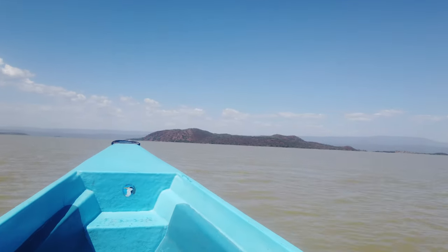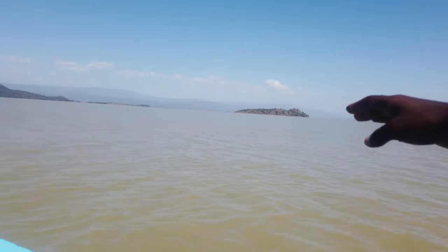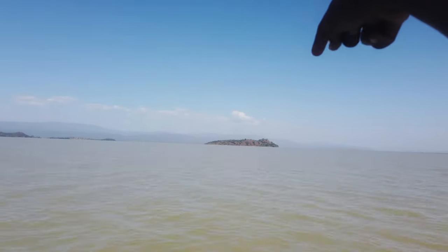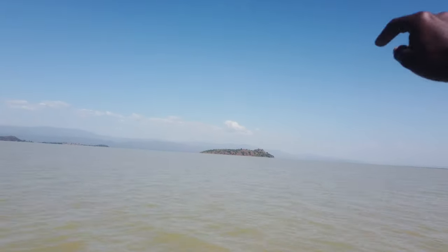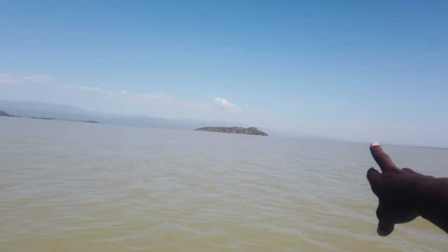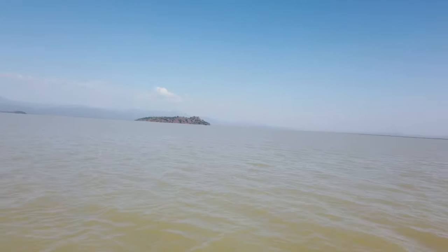Yeah, there's a very nice breeze, and from here you can see how dominant the escarpments of the Rift Valley are. Like you can see over that horizon. So somewhere down the other side is where Lake Baringo is. Oh, I got it right this time, I kept forgetting. So that's where Lake Baringo is. There was a time because of climate change, these two lakes almost joined together. That was maybe sometime in 2020. Yeah, during the pandemic era.